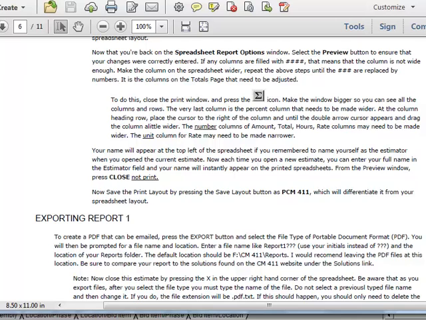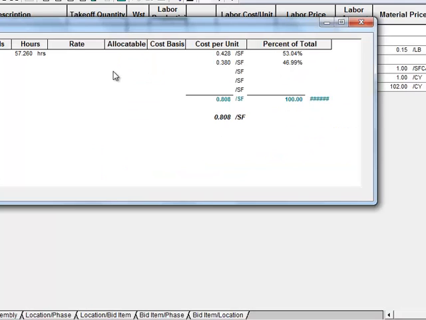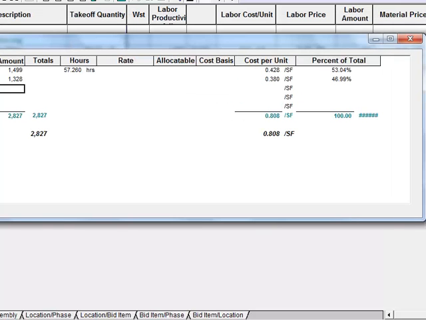And if you wanted to, you could come in and change any specific items. You could add different items. You could add overhead and fee. You could add things like that.